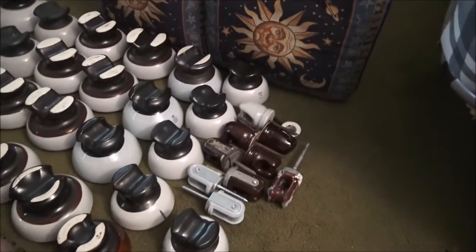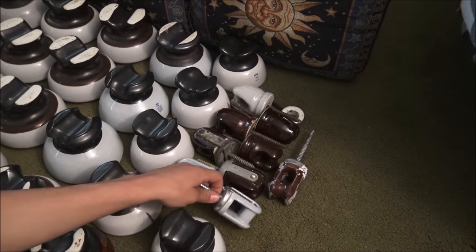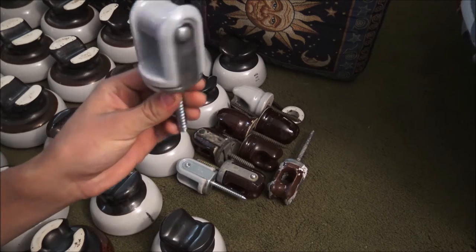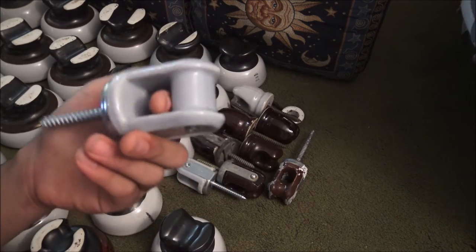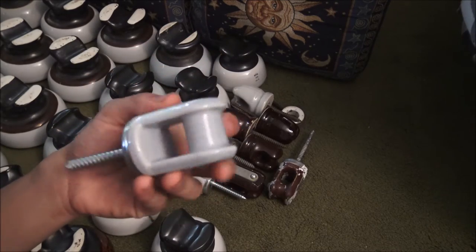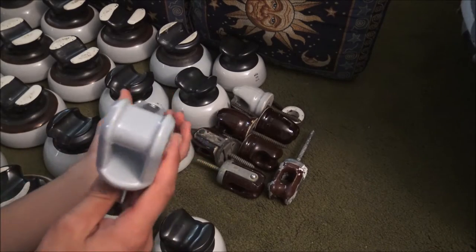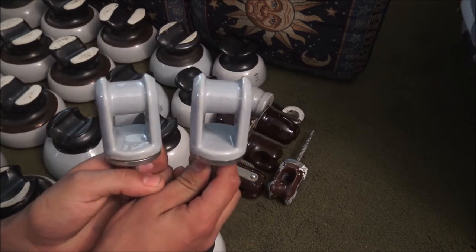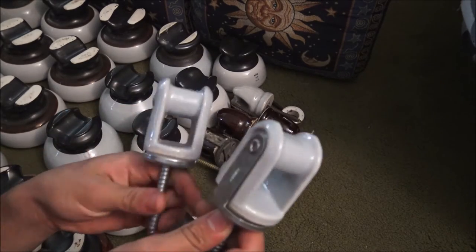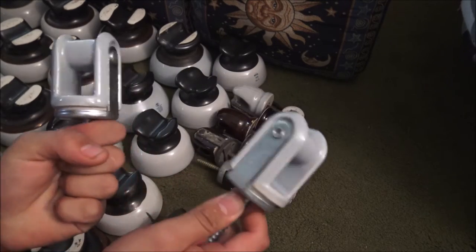Over here, as you can see, I have these insulators that are usually used to feed really low voltage lines, like just regular wires, or house feeders, which means they feed the wires coming into the house. These two right here, I actually didn't find. If you go to Home Depot, you can actually buy these, or it's not Home Depot, excuse me. If you go to Menards, up to the electricity section, you can actually buy these insulators.